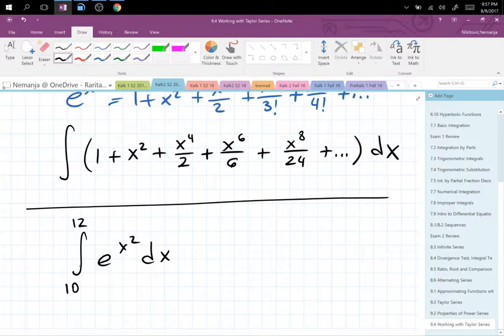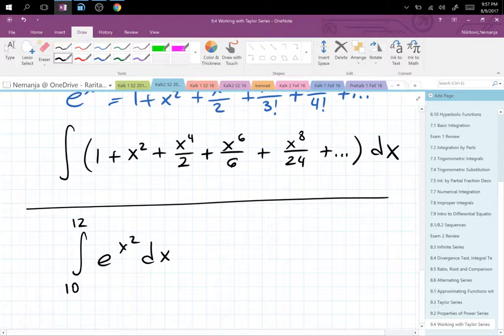What with my MyMathLab, how would they want it to be? To be honest with you, I have no clue until I see it. Because, as I said, you have to expand the function. So this was an indefinite integral, right? Nothing on the limits. So we put some terms and we're done.